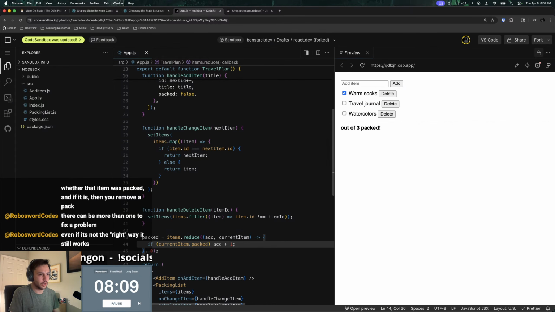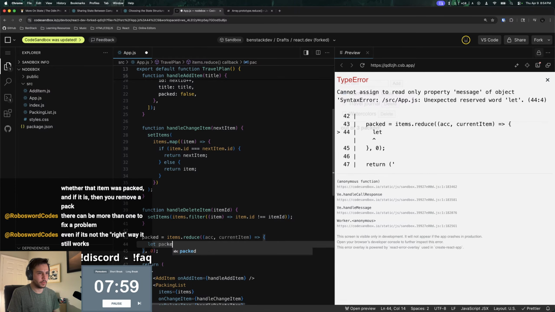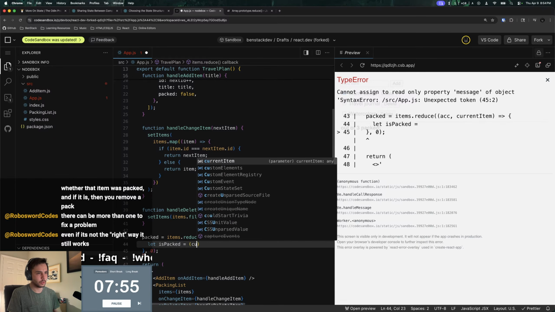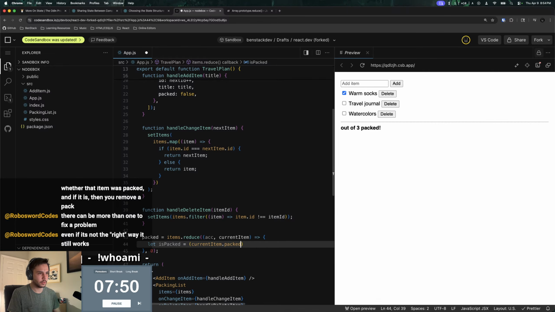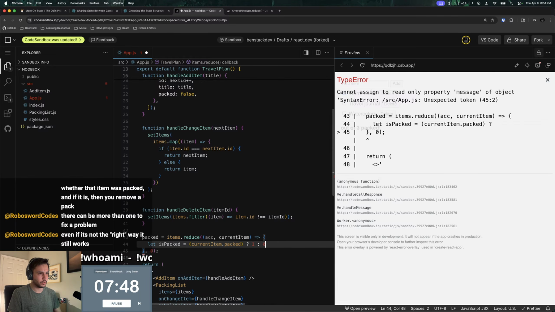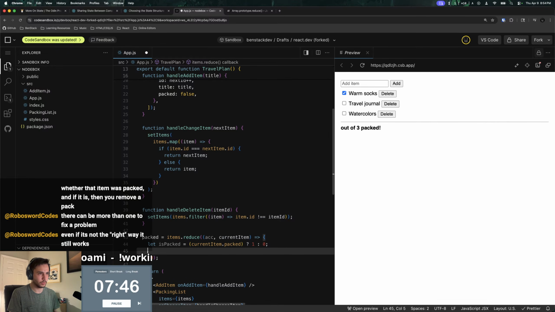Oh, you know what I can do, actually? I can say let isPacked equal current item dot packed, 1 or 0, because it's converting a Boolean to a number.